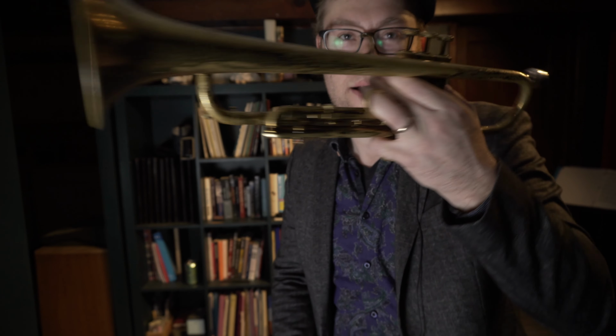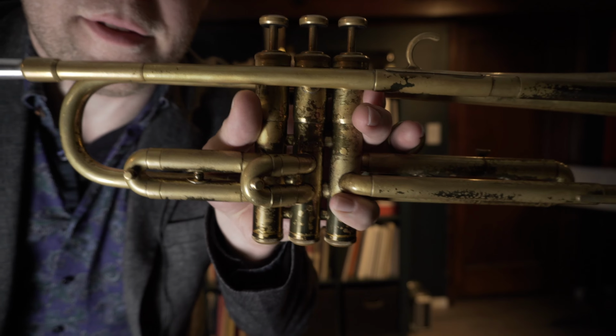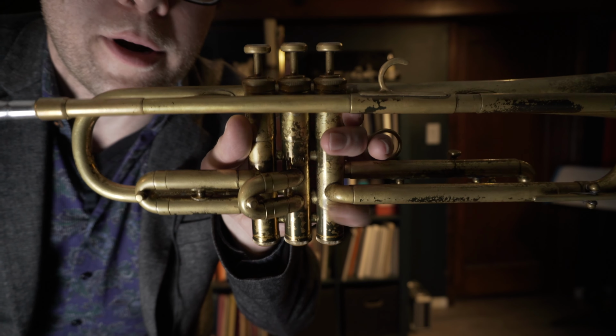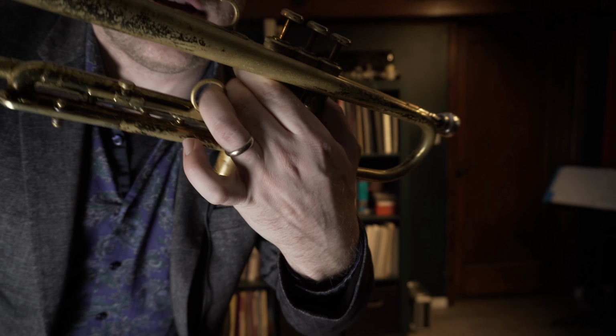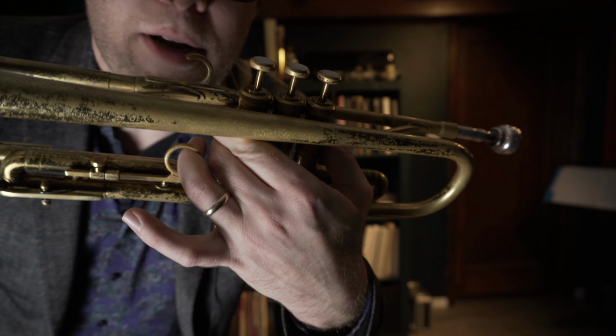Now, I like to put it on the underneath of the valve casing, right underneath the third valve slide, just to give myself a little extra hold on it. All right, it's just the most comfortable place for me to put it, but it can also just hang out over here, and you're going to be good to go. As long as you can move that third valve slide with your ring finger and you've got a good grip on it with the rest of your fingers, you're going to be good to go. Now let's talk about your right hand.